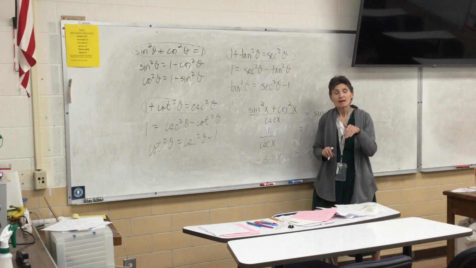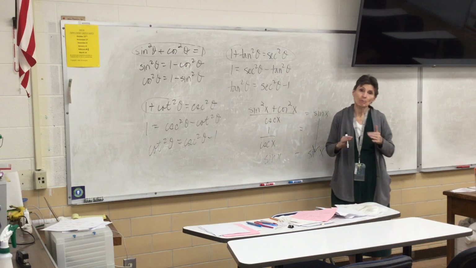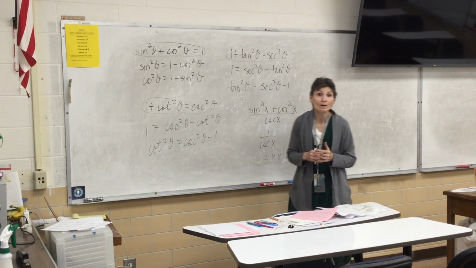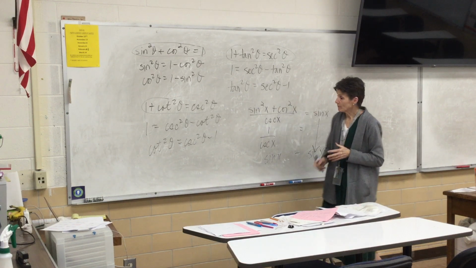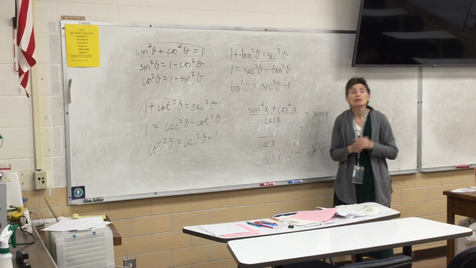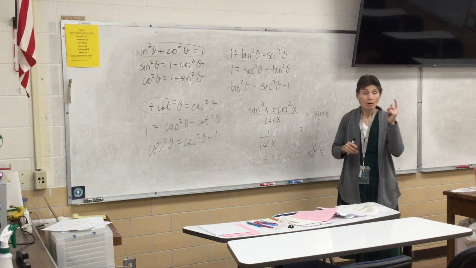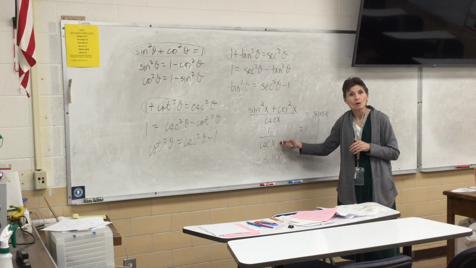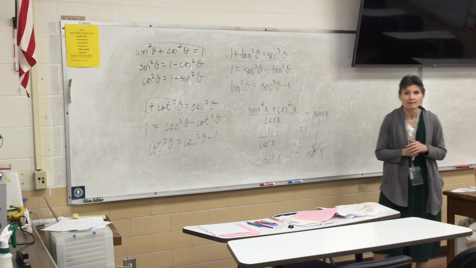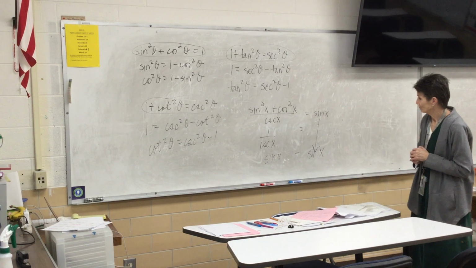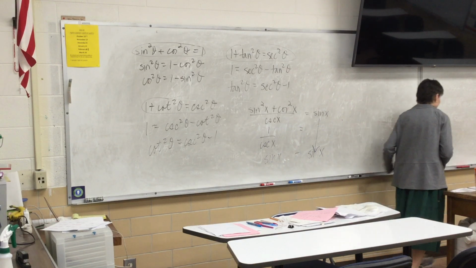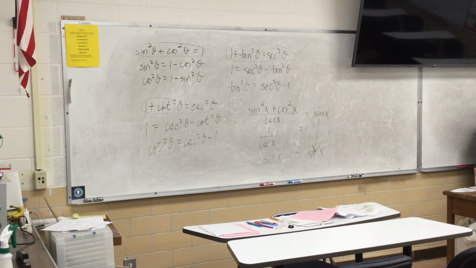The sine and the cosecant are reciprocals of each other. To be a reciprocal means you're 1 over the other one. So if you are 1 over the cosecant, you are the sine. If you are 1 over the sine, you are the cosecant. Don't be confused by that. Write that down if you need to. 1 over cosecant is the sine. Done. You just did your first identity and you did a great job with it. All right, let's try the next one.